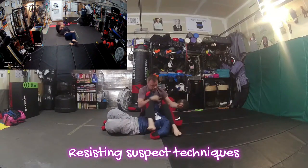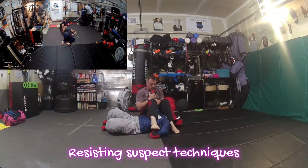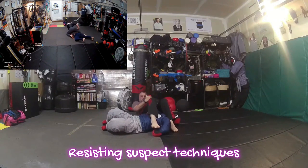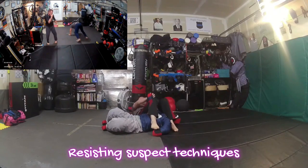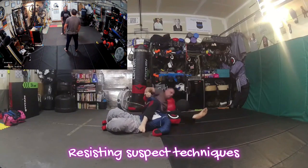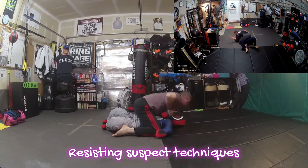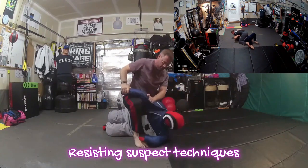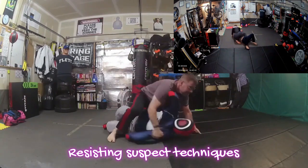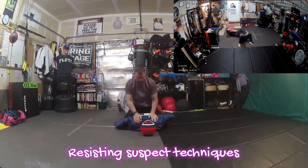And my right leg should be a little more bent up towards the armpit, except I have a bad hip. I brought that up. So that is about as far as it's going to get with my mobility, but you get the idea. See that I'm pinching the legs. I'm hooking my heels into their body, pulling in. I want as little space as possible. And you see that I am crossing the arm over my thigh and using that as a leverage, a fulcrum, to turn it into an armbar.